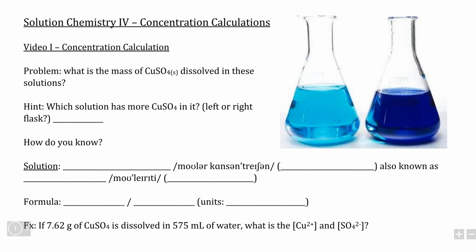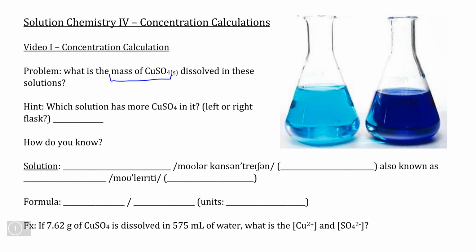Now that we have finished learning about the mechanisms of dissociation and ionization reactions, it's time to look at how to do stoichiometry calculations involving solutions. The problem is, if we wanted to use the molar mass of the solute, copper 2 sulfate in this case, in the calculations, we can't do this directly because the mass of each of these solutions is not just the mass of the solute, it also includes the water in which the solute is dissolved.